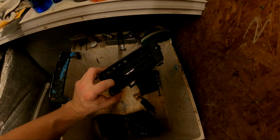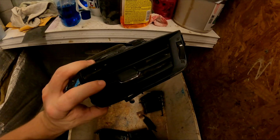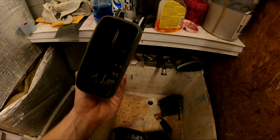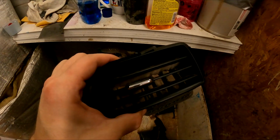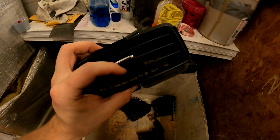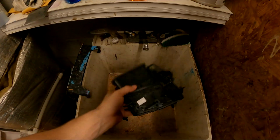I let them sit in here for several days in bleach and all sorts of degreaser and stuff, and I cannot get the little bit of dirt that's left in them out. There's so much dirt in all of these vents that I just can't get out. And I could break them all apart, but a new set of vents online was like $80, and I was like, oh, fuck yeah.